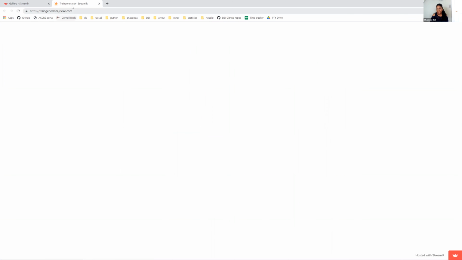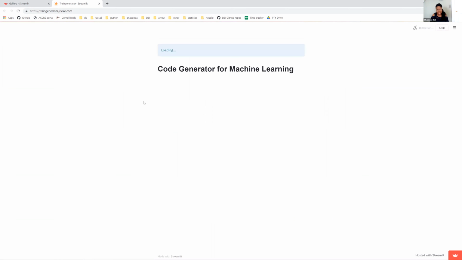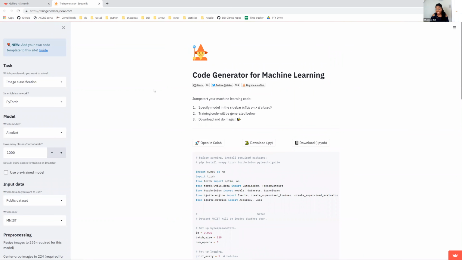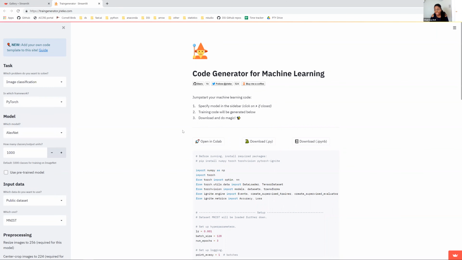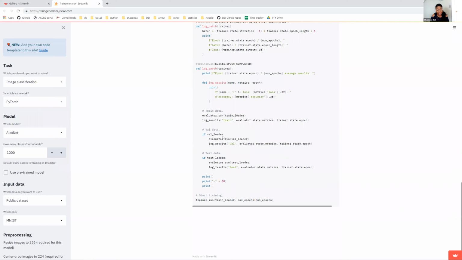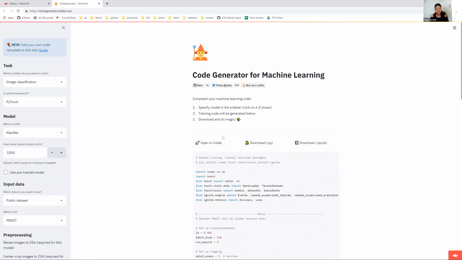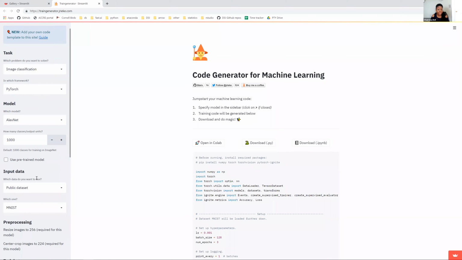So now you can see that I'm on the Streamlit app. This is exactly what yours will look like as well. You can see that we have some main type of page where we're able to interact. And this one is specifically about generating code for you to do your training. And so here you're able to pick the different types of tasks you want to do. You're able to implement or pick the different frameworks that you want, and then you're able to get these default kind of templates, and all through Streamlit. So instead of having to do this really complex UI development, we have Streamlit that has made all these types of things available to us.